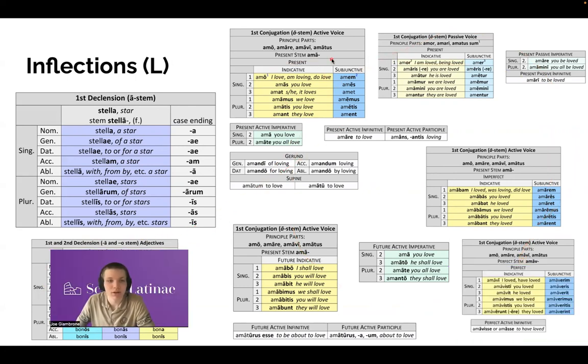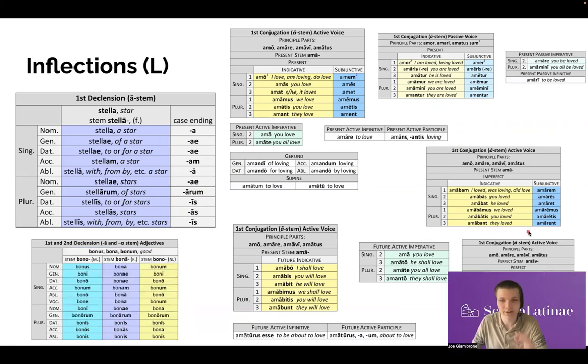Verbs are in what we call conjugations, and so you conjugate them instead of declining them. And like I was mentioning with cano, there's a lot of information that you can pack into just one word. So, if you want to say you all are being loved, you would just say amamini. If you want to say something simple like I love, just amo. And so there's a lot of information you can pack in these verbs to get the desired meaning across. It looks like a lot of forms, but it's not too bad. Once you start looking at them, there are a lot of patterns that show up.